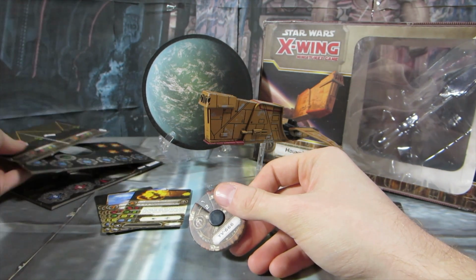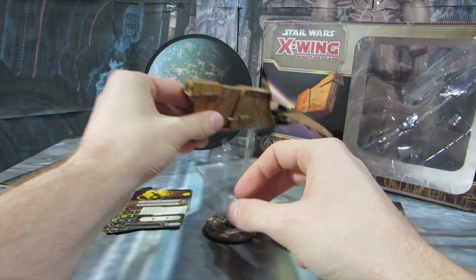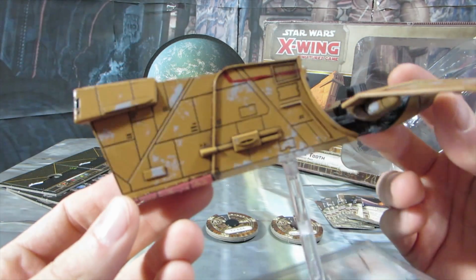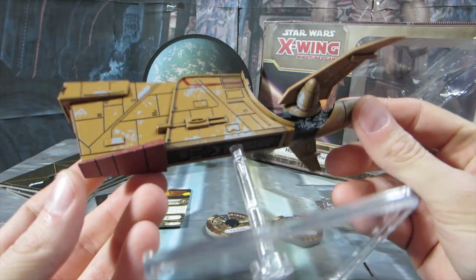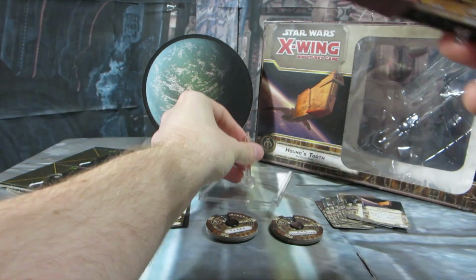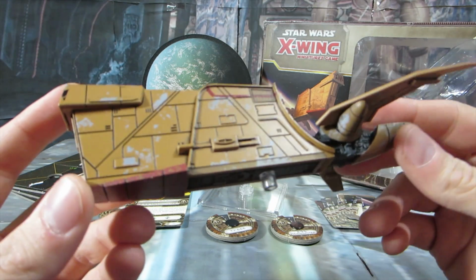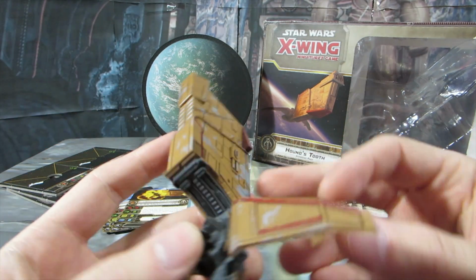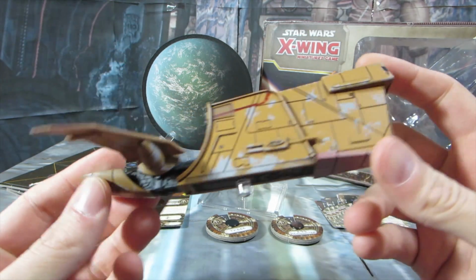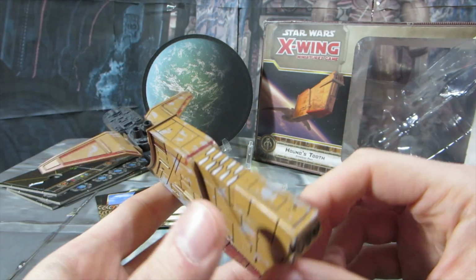But the ship itself, I'm going to give you guys a close-up of this because this is a thing of beauty. Well, let's take it off the stand. I really do like this ship. It's kind of weird looking, kind of box-like, but I absolutely love this ship.